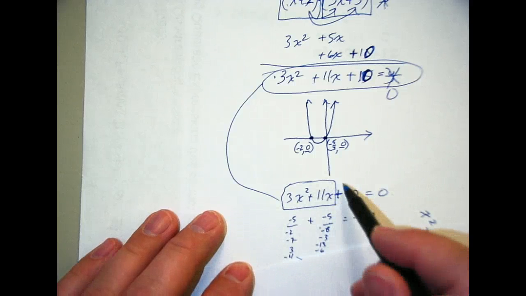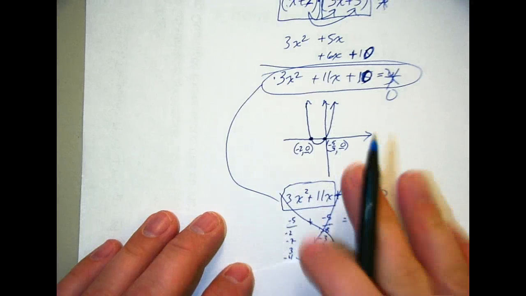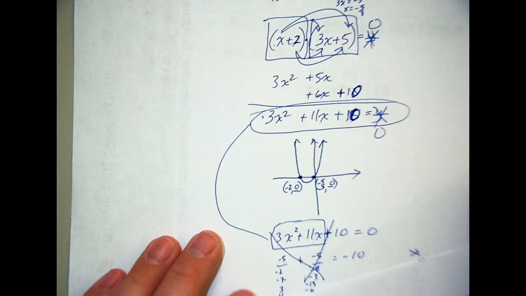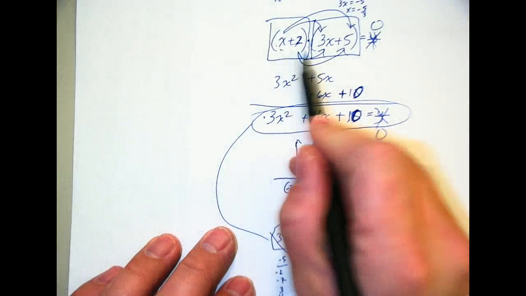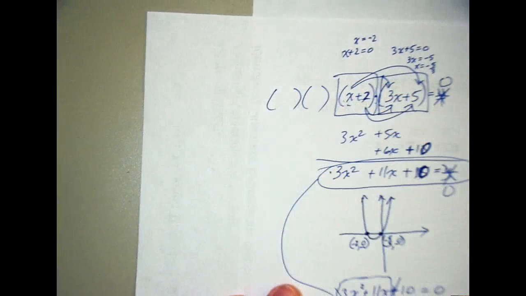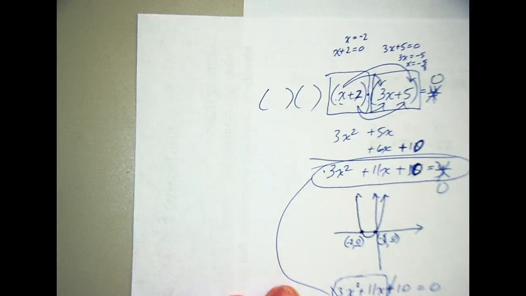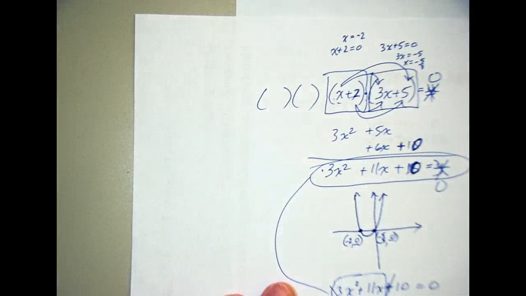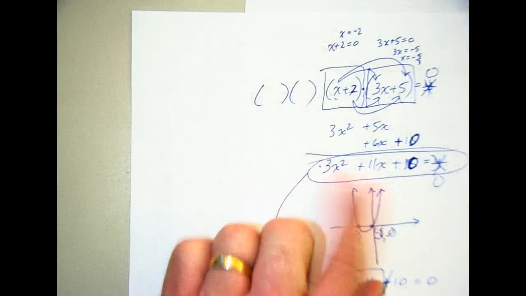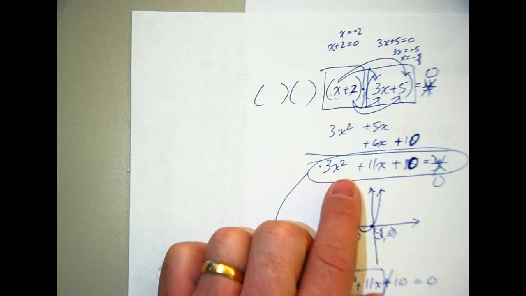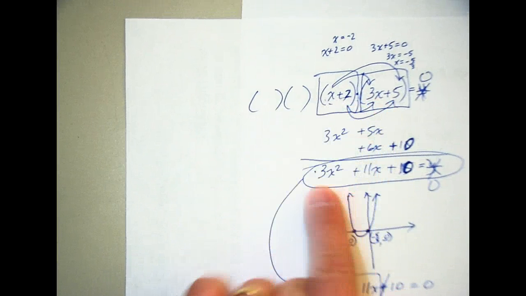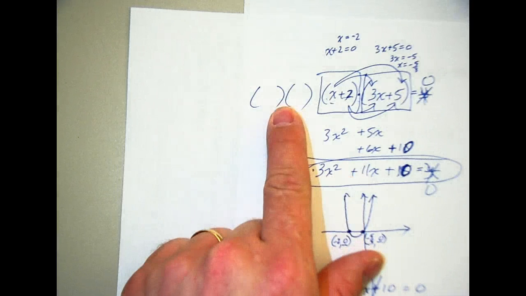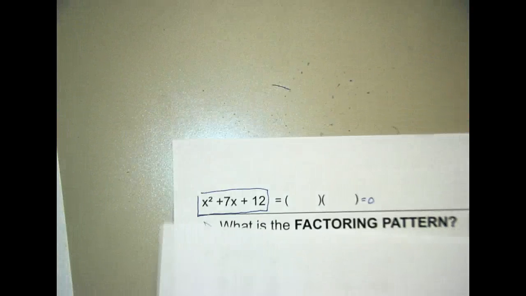So this method right here does not help us. The form we want our equation to be in if we're going to solve for x is this form right here. And this form up here, where we see those two sets of parentheses, is called factored form. So our goal today is to factor. That's why you're learning to factor. Everyone with me? Okay, so we're going to be undoing the multiplication you were doing earlier on. Like on your quiz yesterday, you were asked to take this and multiply it out. Well, now we're going from this back to that. All right, so let's talk about that.